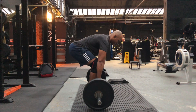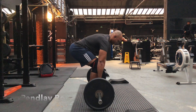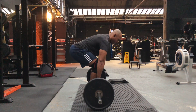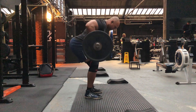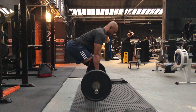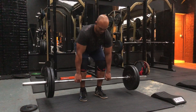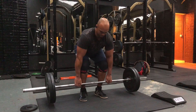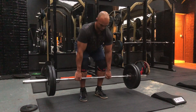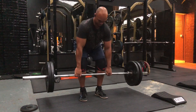The next exercise I enjoy doing is a Pendlay row — a variation of the barbell row. I'll use a similar grip width as my regular deadlift and concentrate on keeping my core tight and rowing up to my lower chest. Every rep I reset, and you can see from my head position I try to keep a neutral spine, always looking down.